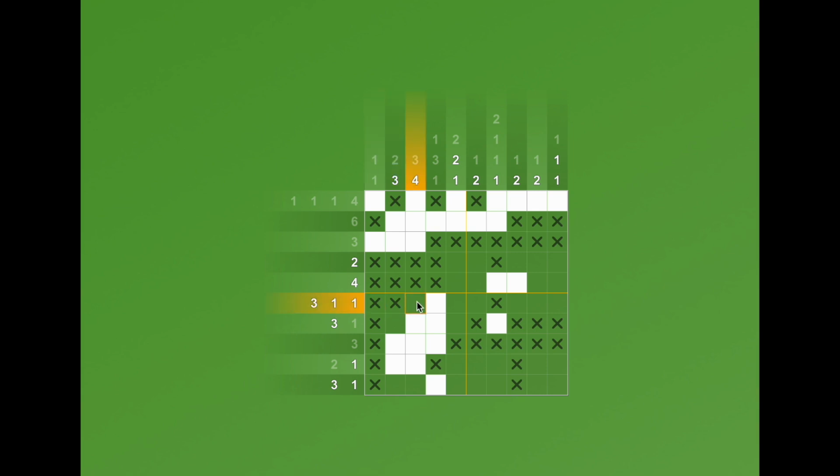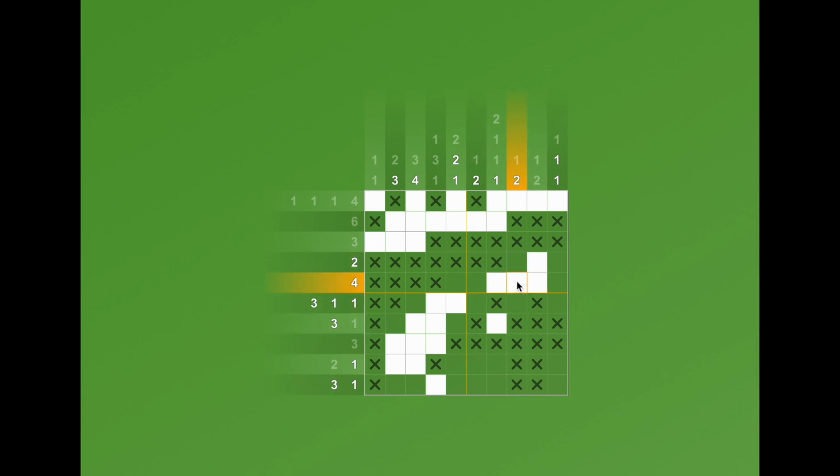But now, since this row starts with 3, if it starts here, we'll go 1, 2, 3. And looking in this column, the next thing is a 2. The 2 can't fit above this, so this is part of the 2. So I've got this one, and then I can have this or this. So here we've got X. And in this row, we'll have 2, which doesn't fit here. So it's an X. And the 2 will be in these 3 spaces, which means that will be part of it. Then in this column, this isn't part of a 2, so 1, 2, and X's.